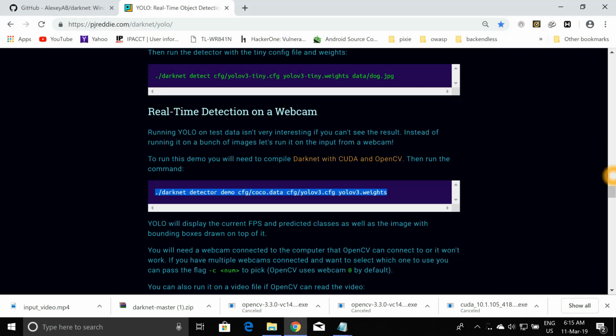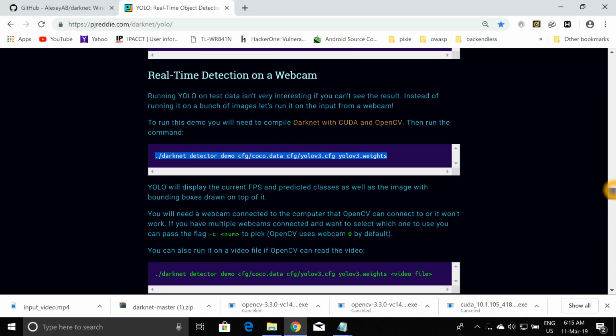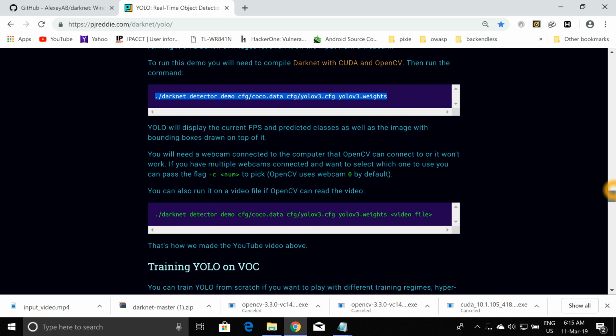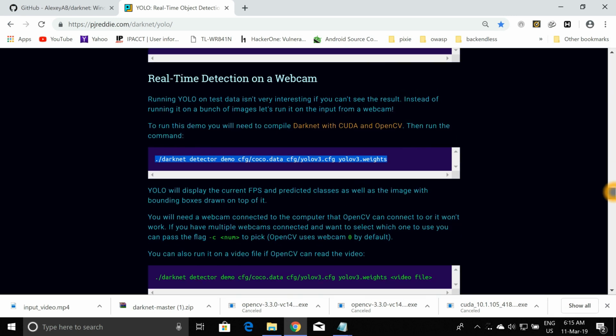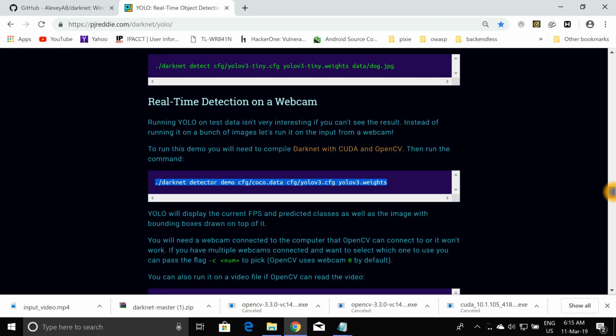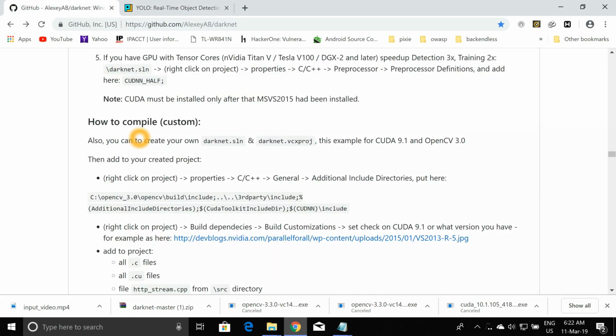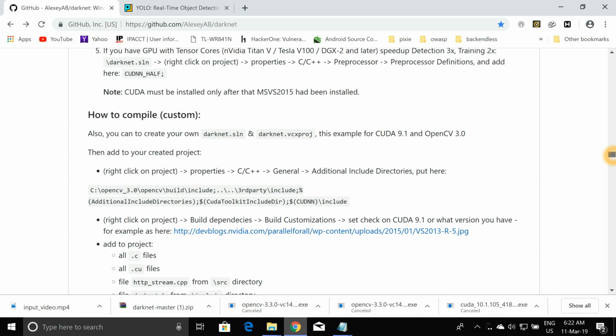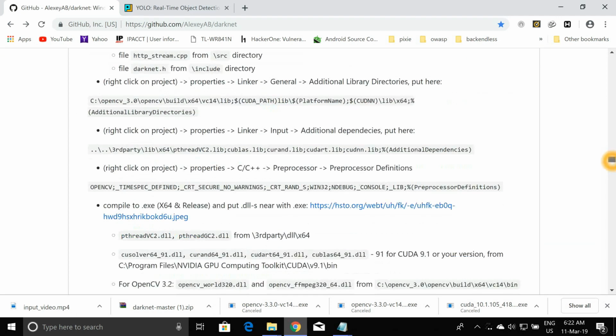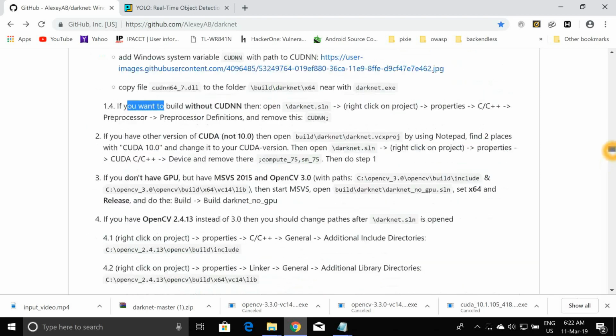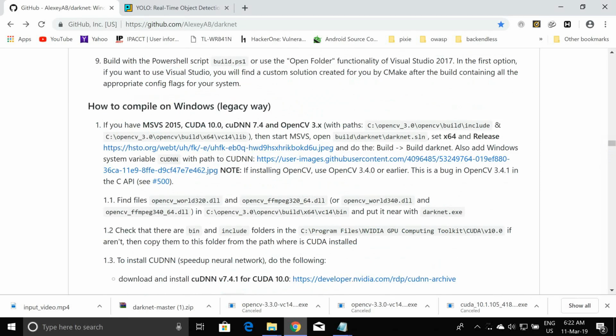So we have successfully done object detection for images, videos, and even your webcam using your GPU. This is the custom way to compile. If you want, I can make another video on this, but hopefully this method is good enough.